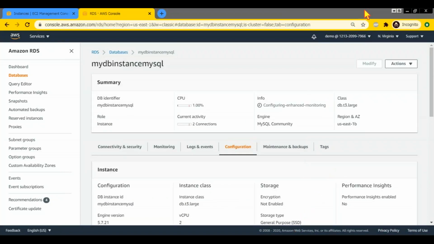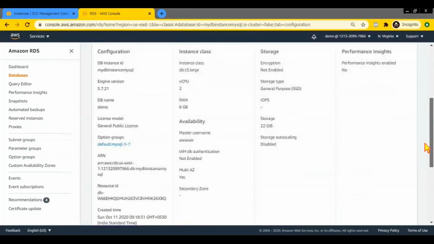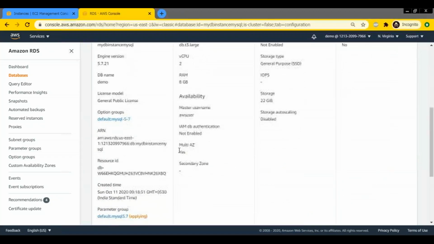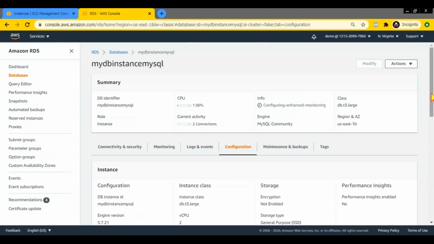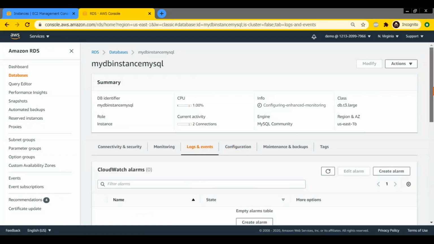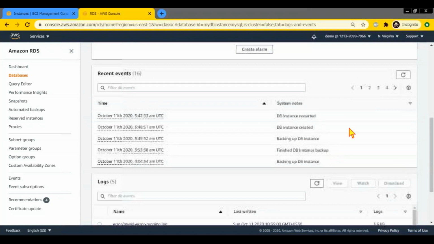Right, it is still modifying. Yeah, now here you see it's saying multi-AZ's secondary zone. It will come up in this console. It is going to take some time to reflect, but I think it has completed its conversion, right?